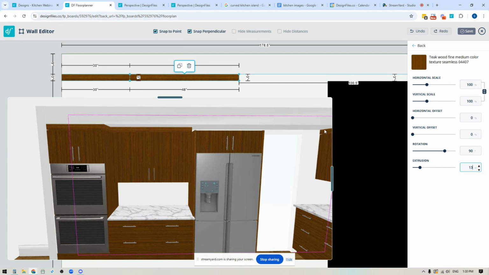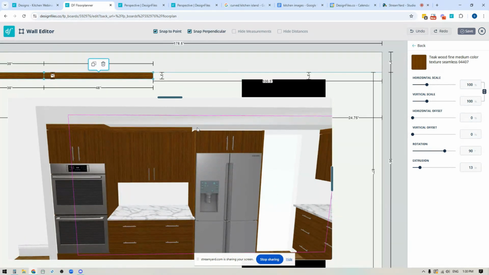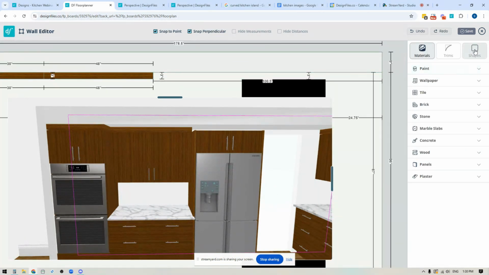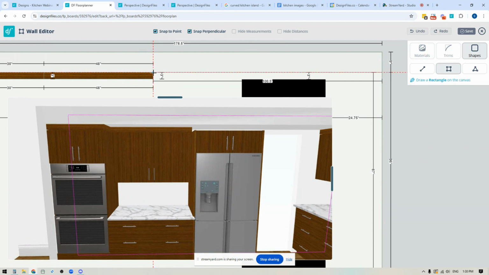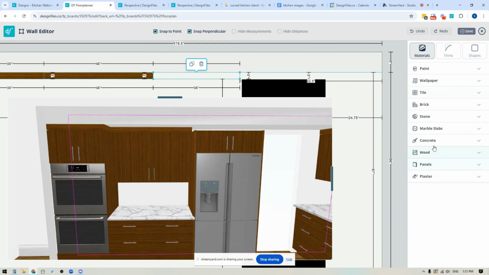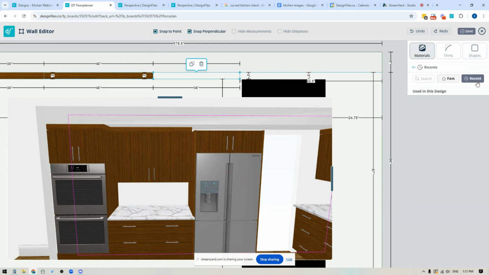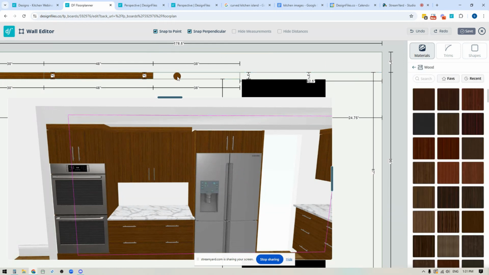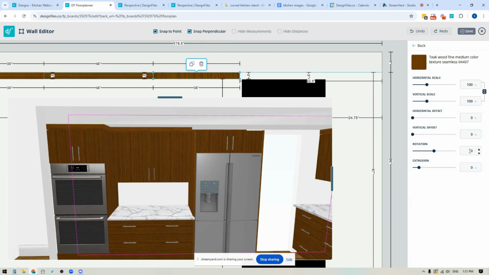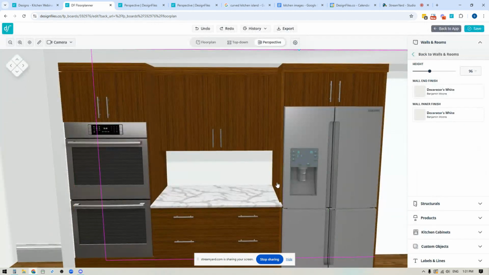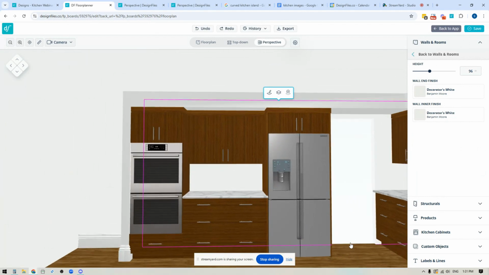So the last one's right here. And basically what I'll do is I'll just leave my 3D previewer open so you can see what's going to happen here. Back to shapes, back to rectangle, click into the corner of the last rectangular shape that I created. This one was going to be 38. And again, we'll go back into wood textures, into the recents, select the one that I've been using, apply it to the shape, change the rotation to 90 degrees, and extrude it out 25 inches. And you'll see it pop right out here. We're going to save this, and that's what it looks like. Not bad.